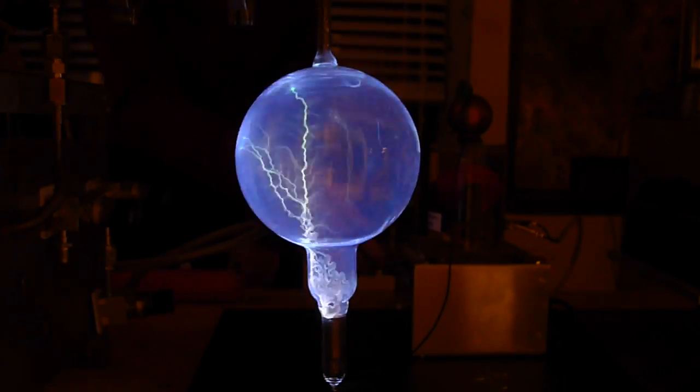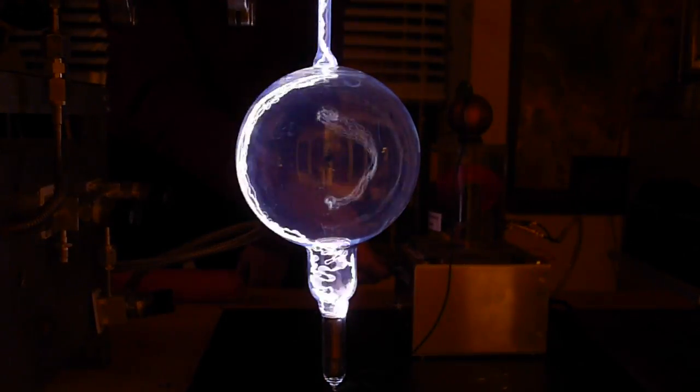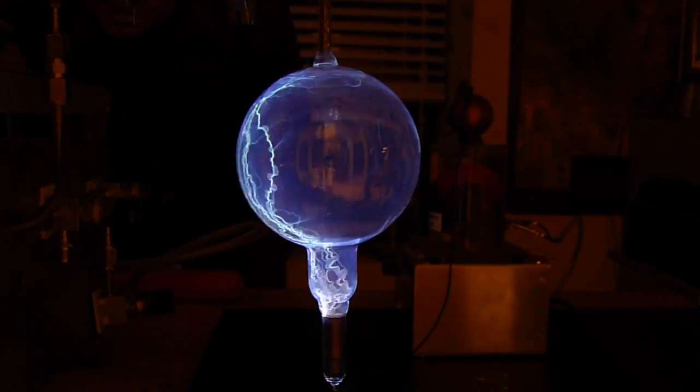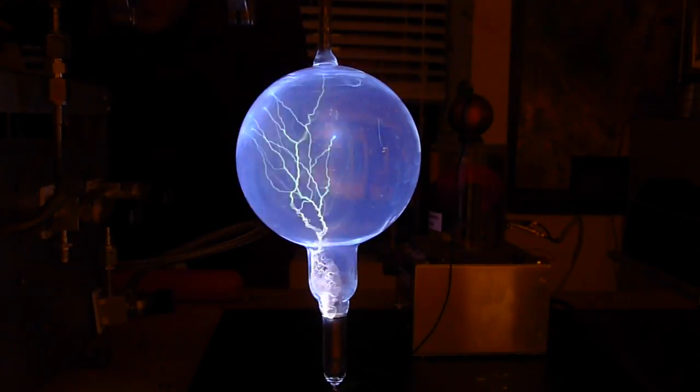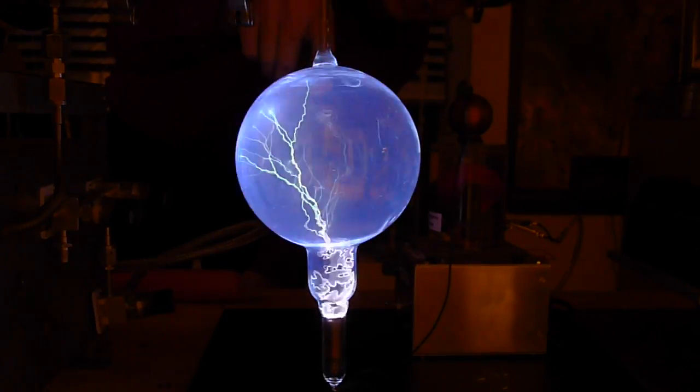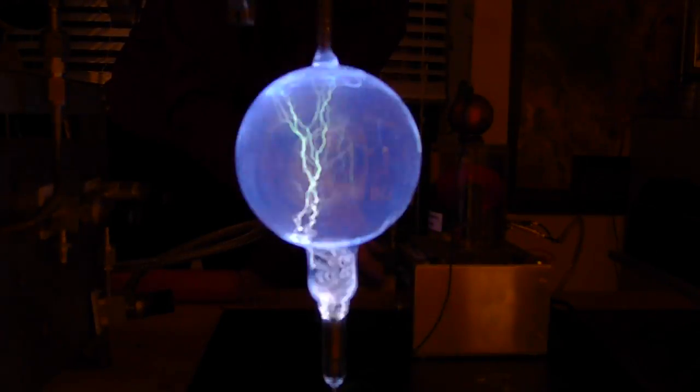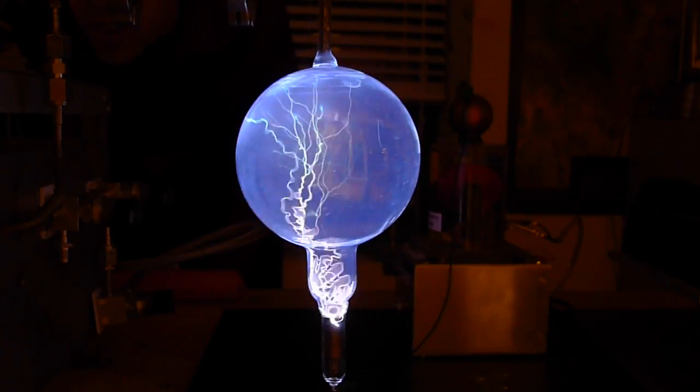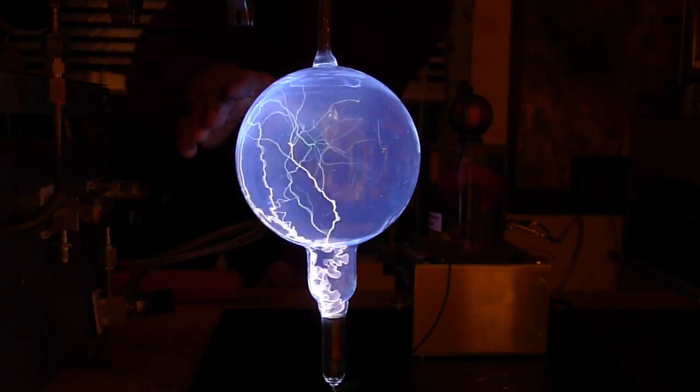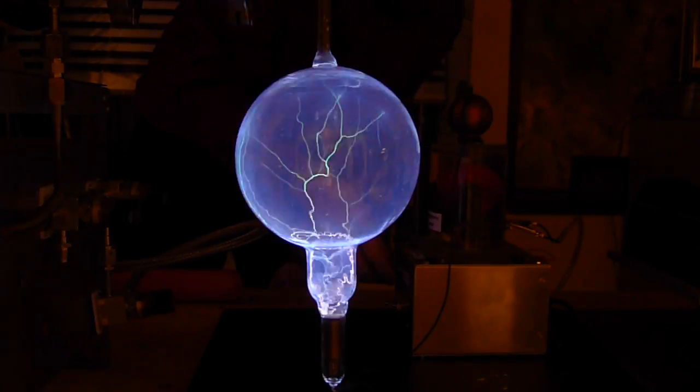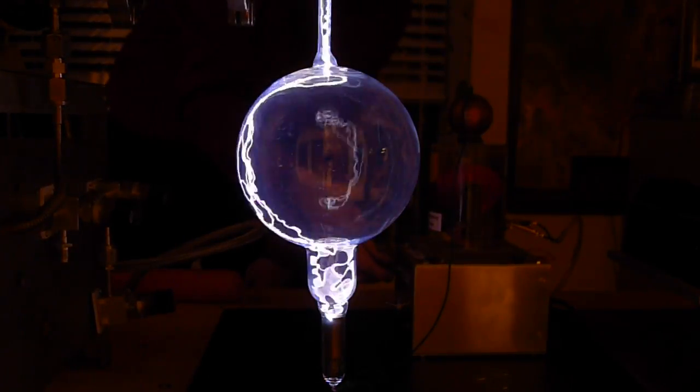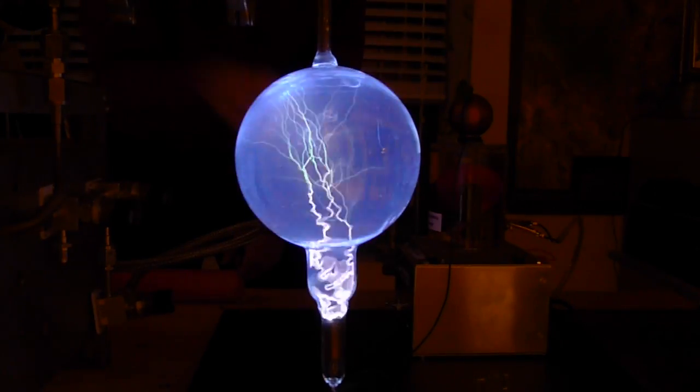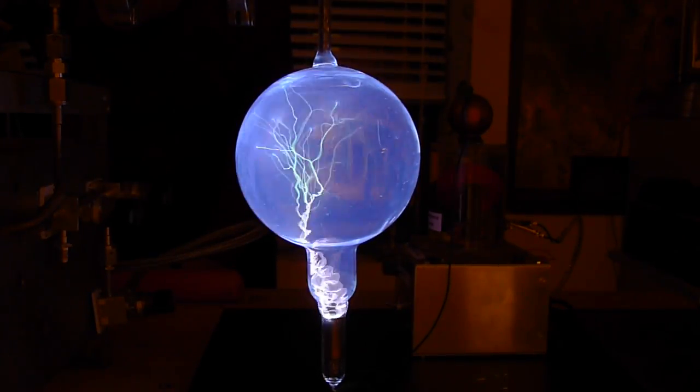A pretty effect there. All right. Let's hit the pump and have another gulp. 10 inches. And there you start to see some of these discharges through the volume. 10 inches of vacuum. Let's let the pump have another gulp. 12. This is pretty right here. This is a pretty place. Pretty pressure. 12 inches of vacuum. Let's let the pump eat some more xenon. Blow some more precious gas out into the air.